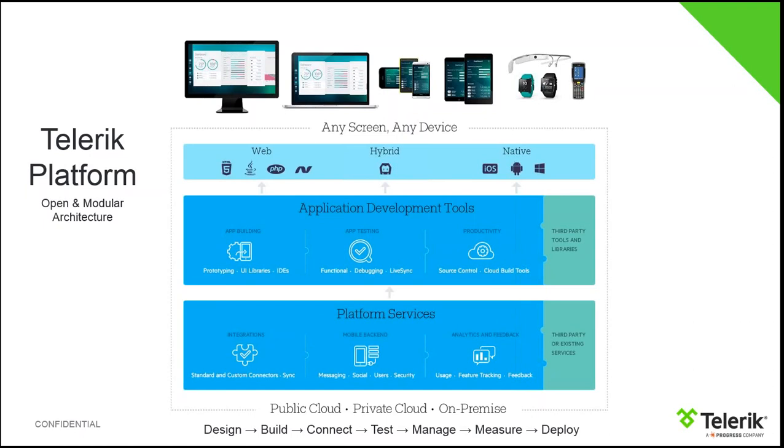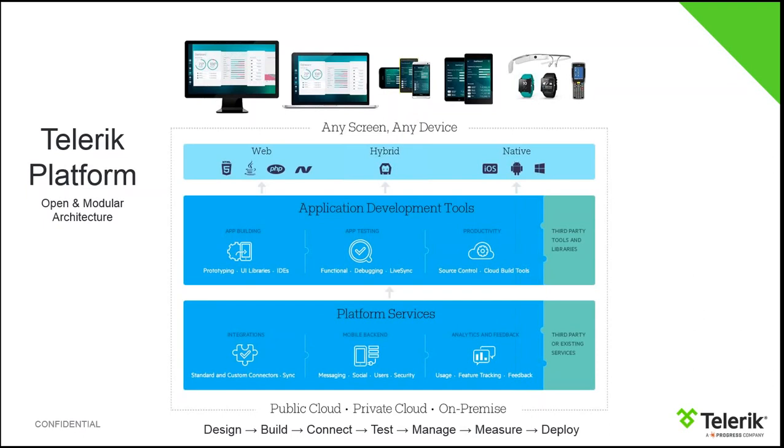When it comes to core services, we allow you to integrate with your existing data stores. That's what we're going to be looking at today. There are standard and custom connectors. When I say standard, if you're using the Telerik backend services that we provide, we already have SDKs available which do the connectivity. Otherwise, if you are looking to connect to your own data stores like SQL Server, Oracle, PostgreSQL, or MySQL, we also have a connector for that. Of course, as I said, we also have a mobile backend. All you need to do is come in, create a table, that's it, and you have the backend available with the REST services readily built.